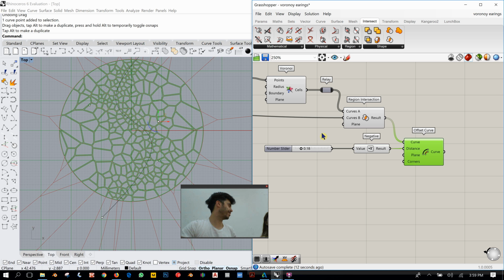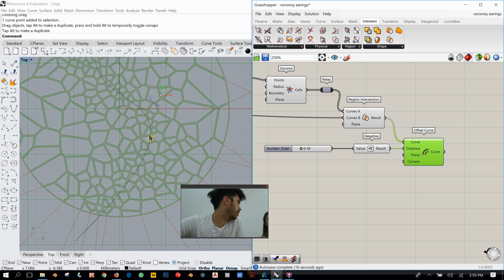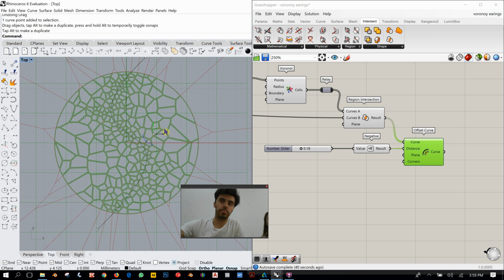No, because when I tried it, some cells didn't work. It made some errors. So I got another offset component made by the author of Grasshopper. He made that component for another Grasshopper user on the forum. And yeah, I wanted to use that one, but let's modify it a bit and see if it makes any problems.